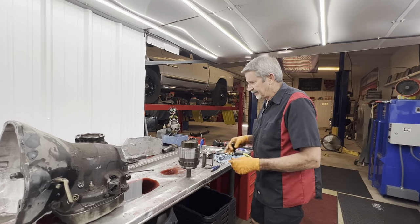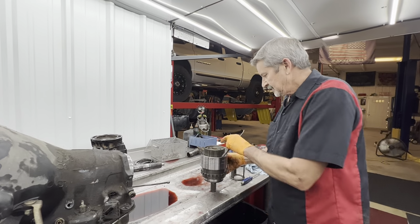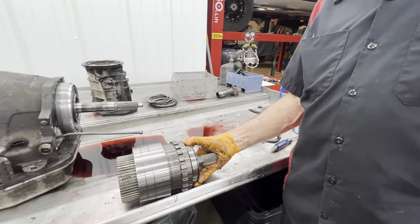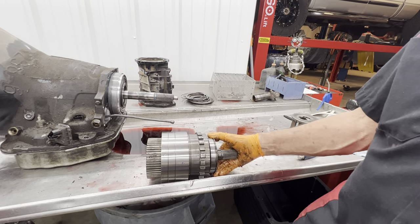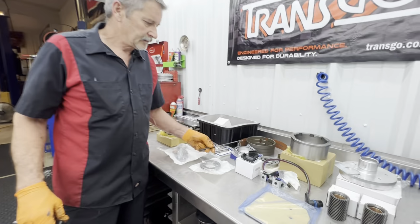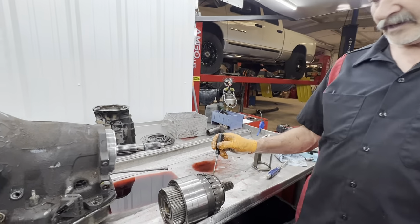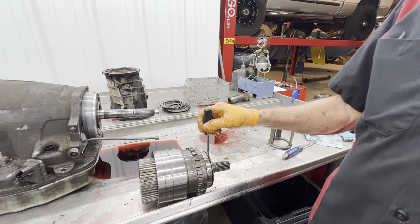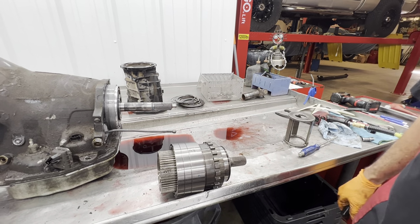So we're going to go over here real quick. I need to look and see what shape this overdrive sun gear is in and the direct clutch. This bearing right here, we replace all of those. If this bearing starts going bad when it goes into overdrive, you'll hear a noise. You'll hear it instantly, just a little bit of a roaring noise. So we replace all of them. There's a new one right here. That way we just don't have that issue. Anytime this tranny goes into fourth gear, that's when the load is applied to this bearing. So anytime you're going down the highway for a 1,000-mile trip or 2,000 or 3,000-mile trip, that bearing has a 600 or 700-pound load on it from that spring that's inside this drum right here.